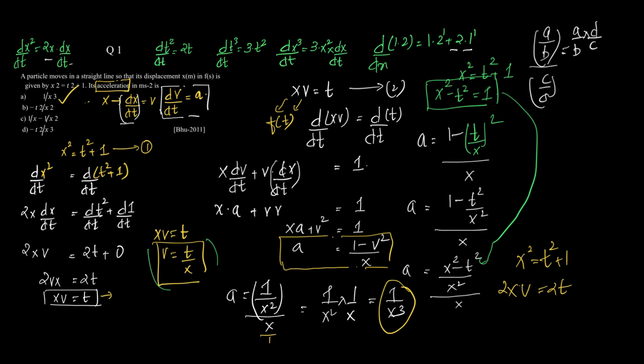And if such an elimination takes place, it may give us a wrong answer, because there is another option which says t square by x cube. So even if you say that there can be a third power of x, you still have two options, 1 by x cube and t square by x cube. So you can't come to a conclusion. So it is always better that you spend some more time in solving the question and not search for shortcuts always.